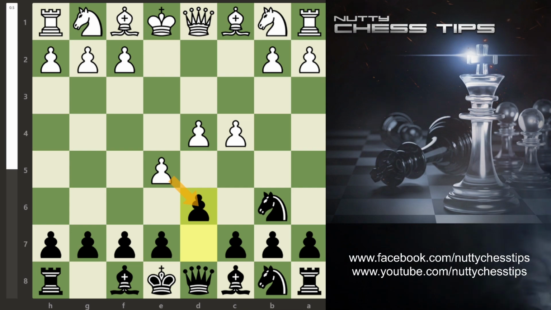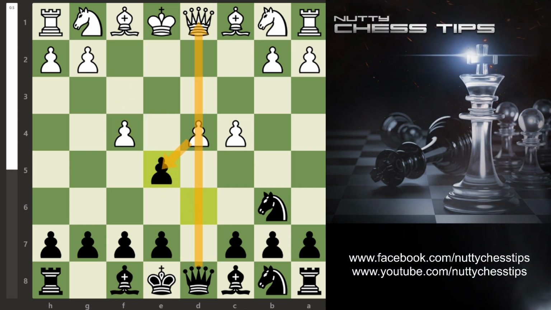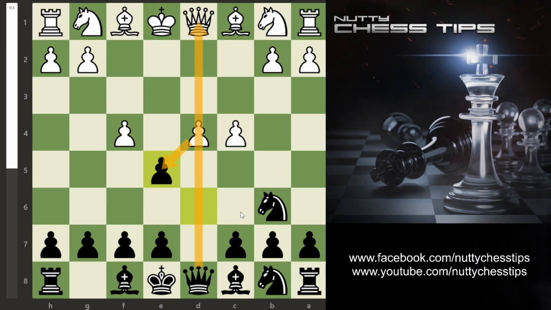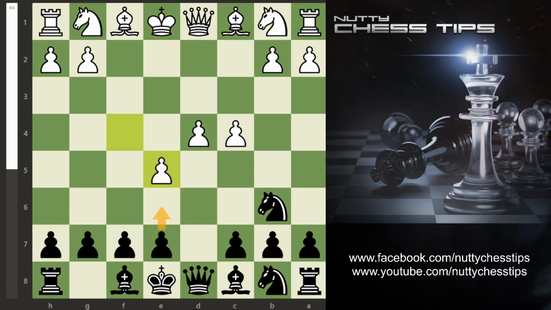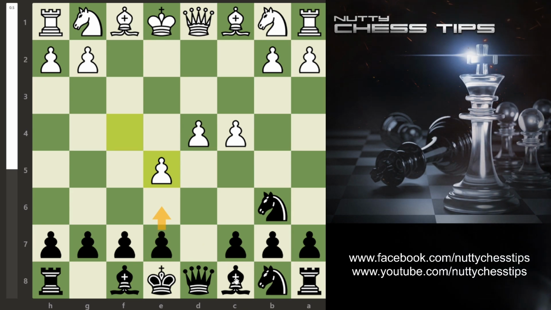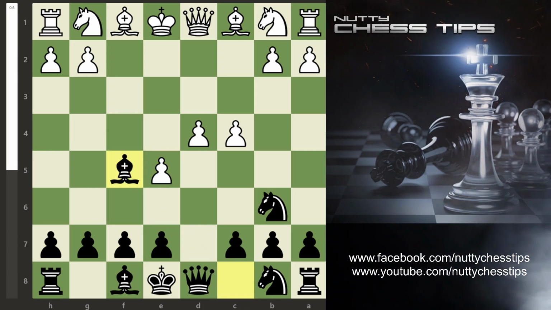line, which is f4. Now we just take, and if they take with the d pawn, we take the queen, and it's just simplifying it for black. So most of the time you are going to see this move, f takes c. Now obviously we want to move this e pawn, but we do not want to restrict our light square bishop, so we develop the bishop to f5.